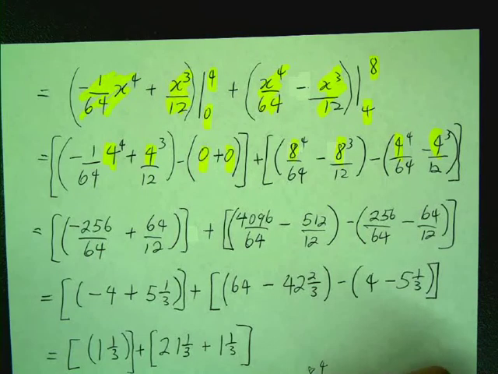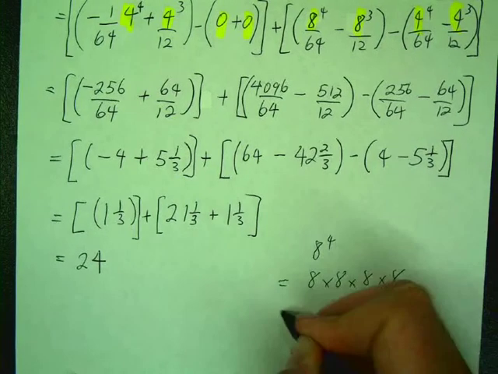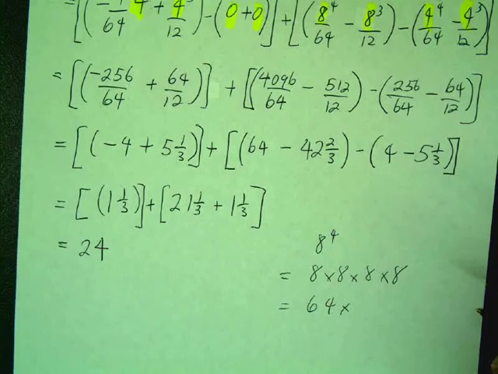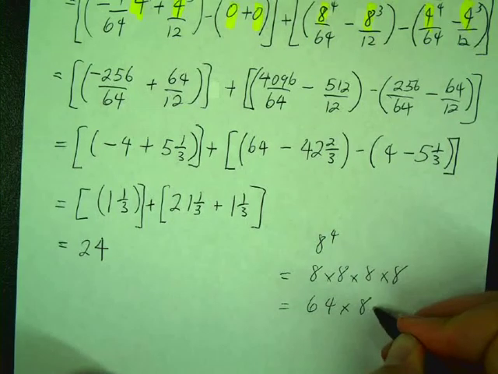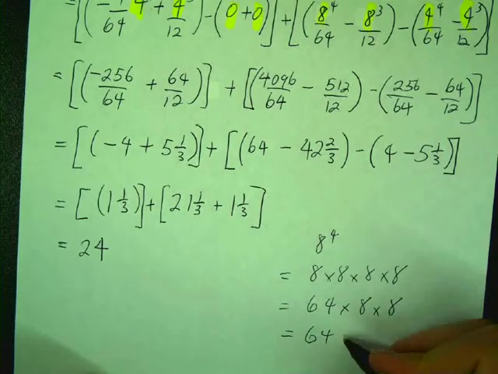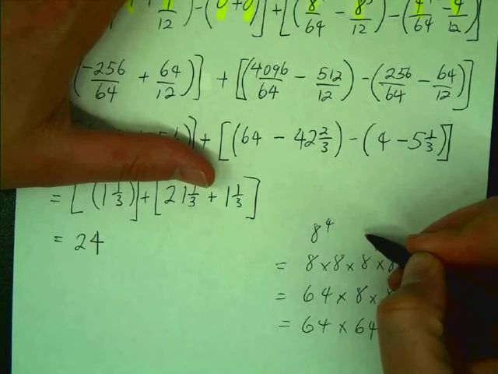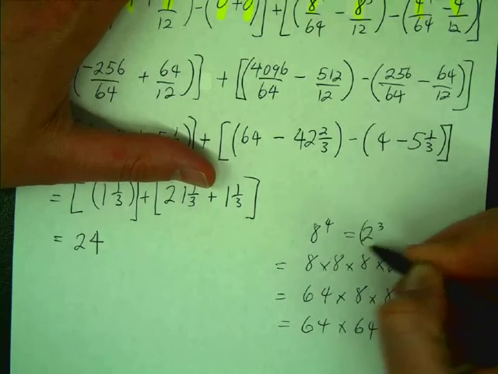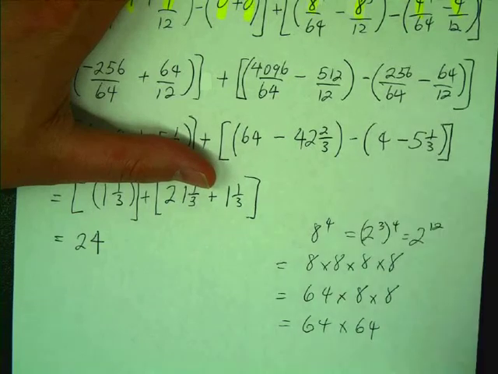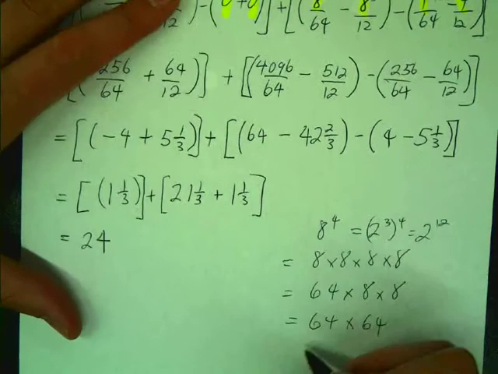Okay, here? Okay, 8 to the power of 4 is just the same as 8 times 8 times 8 times 8. What's 8 times 8? You have to expand it like that. Yeah. Well, how else are you going to do it? You could use index laws. Yeah, index laws. That's all I'm using here is index laws. No, but you can make it 4 to the... Yes. That's all right. Or 2 to the... and then add it that way. 8 is the same as 2 cubed. So that'd be 2 to the power of 12. So 2 times 2 times 2 times 2. But I'm doing it this way.